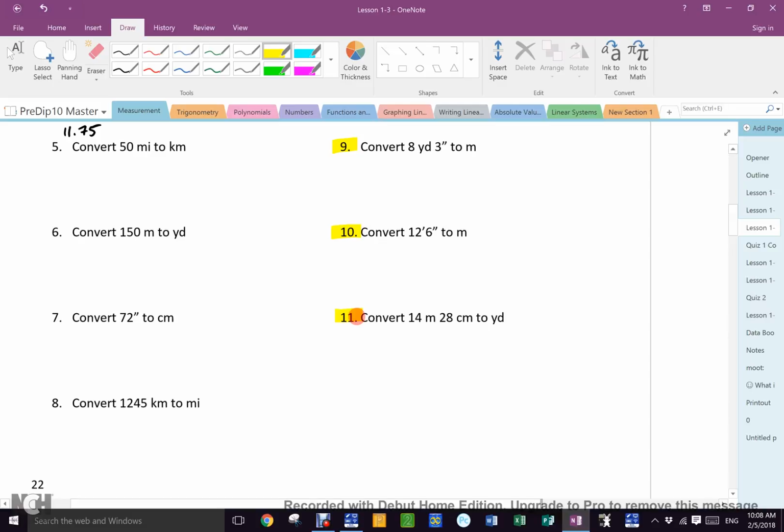5 through 8 is a one-stepper. I'm going to use this time as well to explain to you that when in doubt, I like my answers rounded to the 100th. If you can't remember what 100th means, I'll explain right now. The 100th is the second decimal place. And yes, I will be expecting you to be able to round to that properly. It is not just the first two numbers that show up on your calculator. You must look at the third number and round properly. This should take you about 2 or 3 minutes.